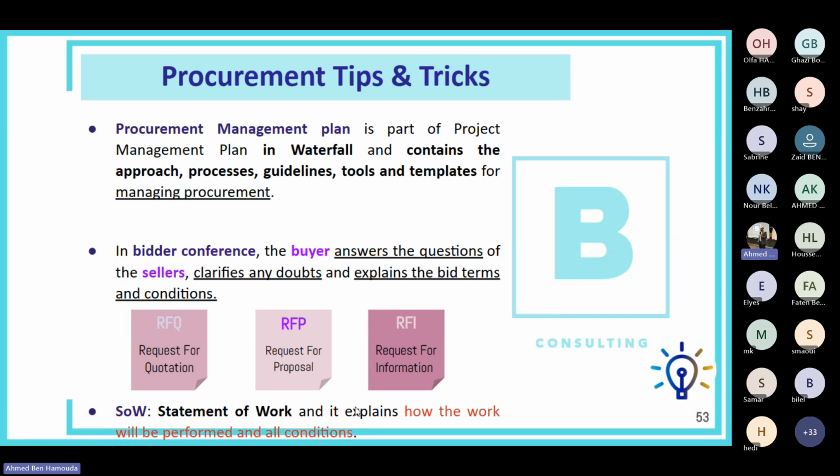This is where it is explained how the work will be performed and all the related conditions. Actually, I have used SOWs in most of my projects. For example, when I was working at IBM, because IBM was a very Waterfall company. So in most of our projects, we needed to have a statement of work between us and the client, where it was explained, let's say, what this project is. Not a project charter. No, it's not similar to a project charter. It's the way we will be performing the work for them. Okay, that's a statement of work.